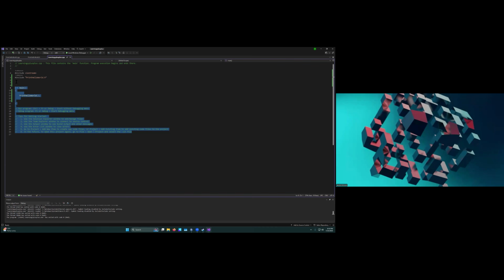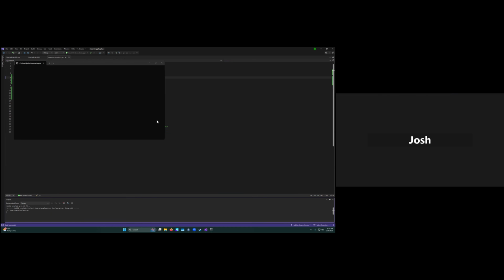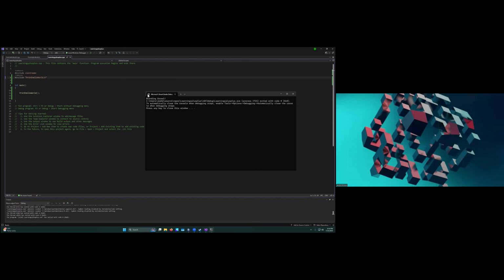Okay, and then here's another question. Why do I need a console app and then another one that says CPP? I know that the CPP is like the action of the header, but what's the point of the console app then? Your console app is this window. Is that like your game running in the background?